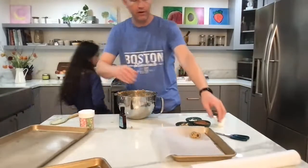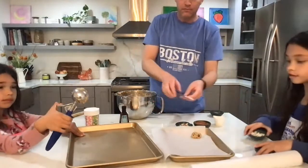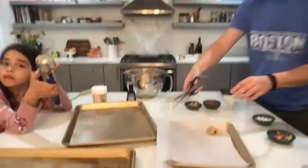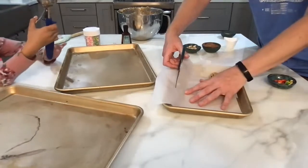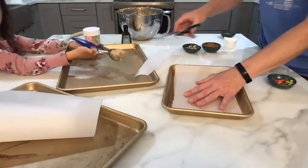Now, do we need to make another one over here? Yeah. So I got these. Let me get a look. Oh wait, we need parchment paper, babe. You want to get that parchment paper? So this is what happens when everyone's making them at the same time. Hey, honey, hold on here, okay?